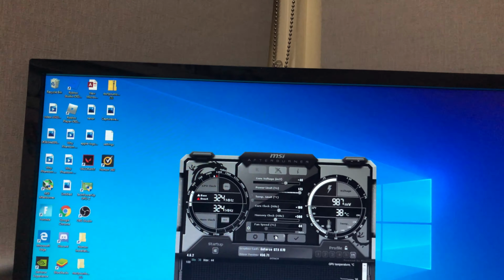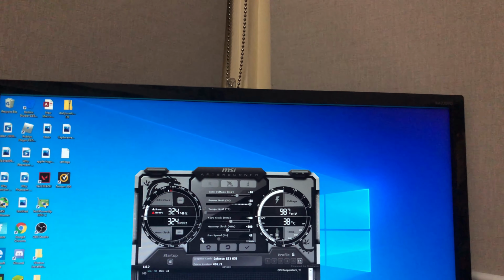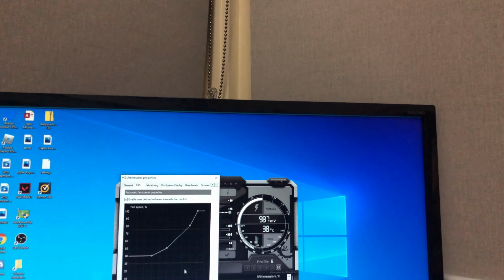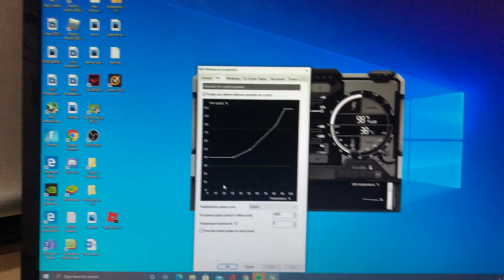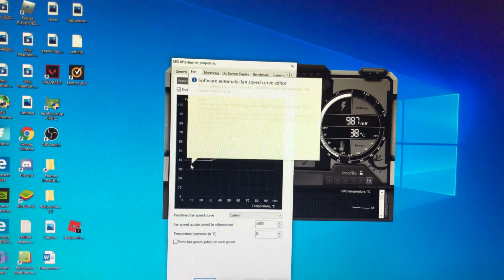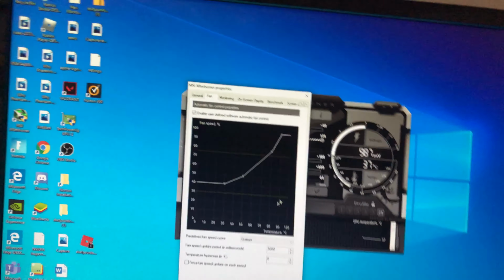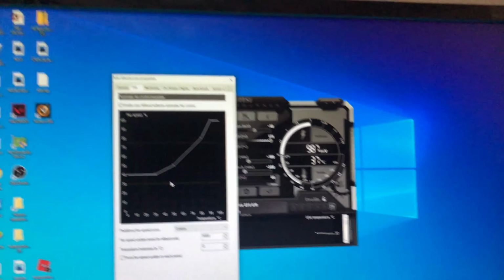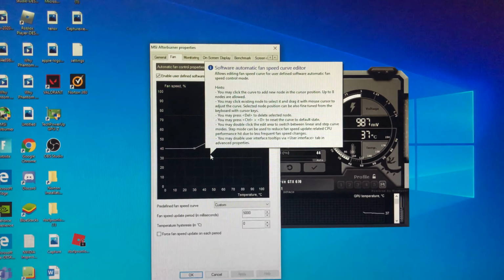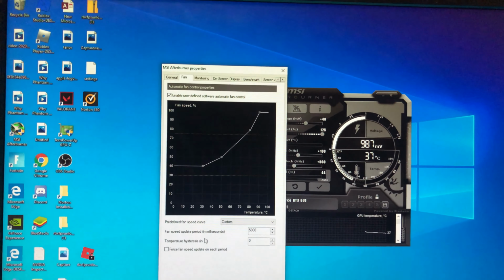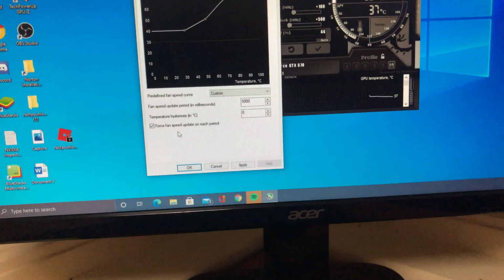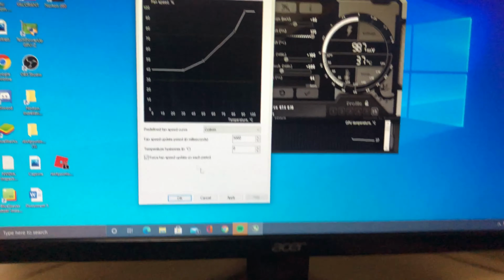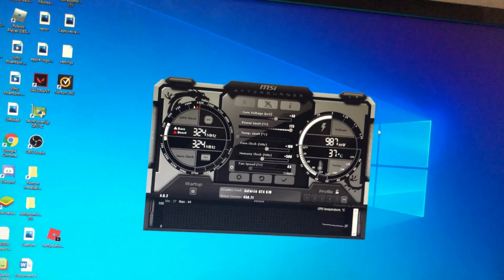And the fan speed: this is my user-defined fan control, the fan curve. You can copy it if you want. Then force fan speed update within each period, apply, okay.